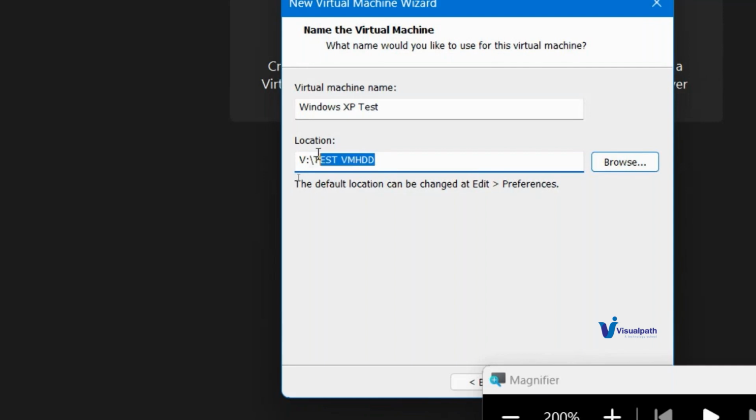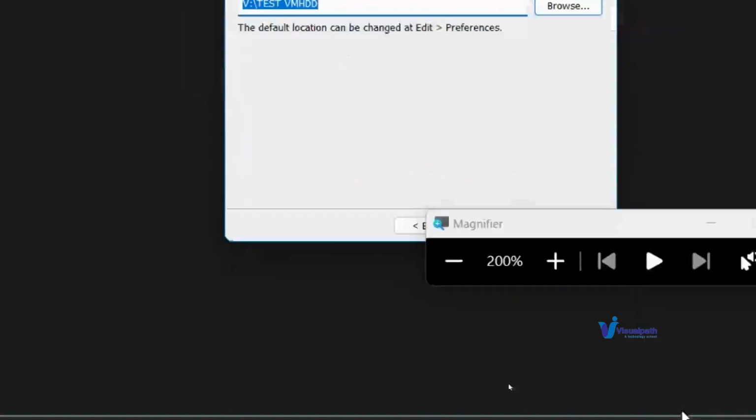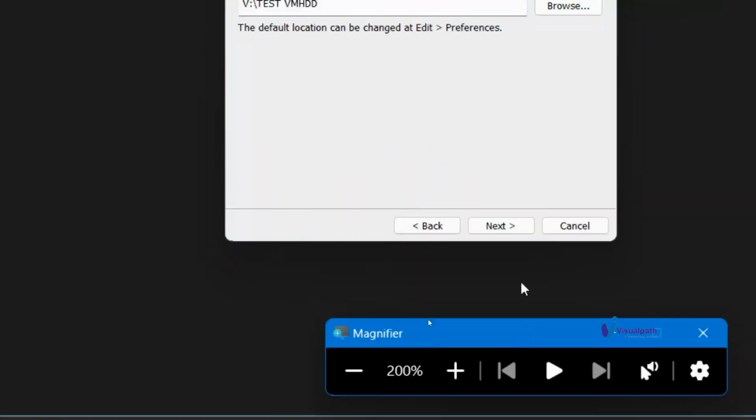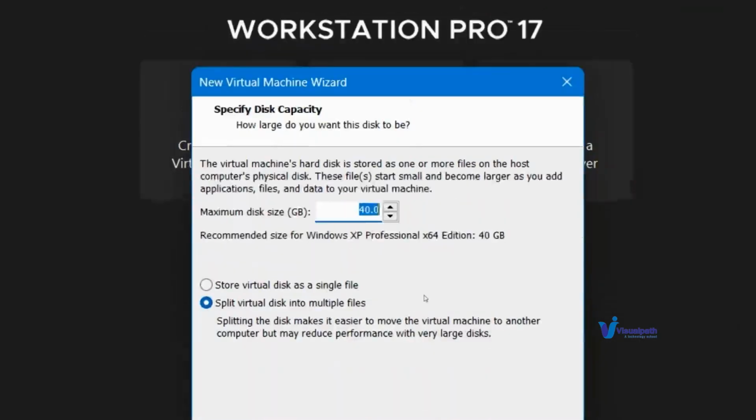Now our Windows XP operating system is going to be installed in this particular path. Click on next, and after that it will ask you how much hard disk space you want to give.